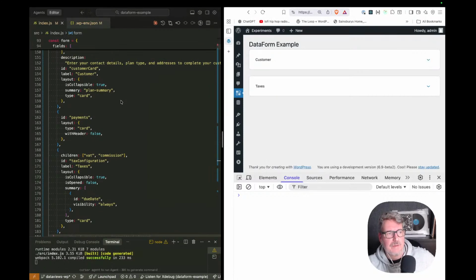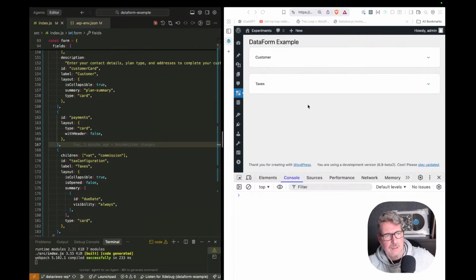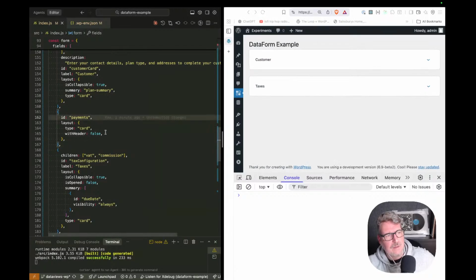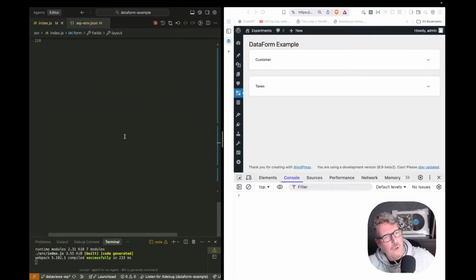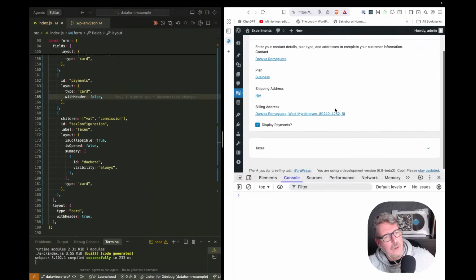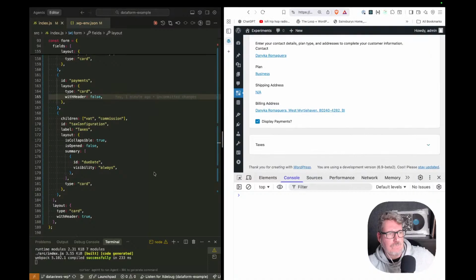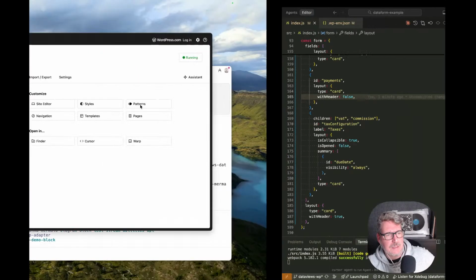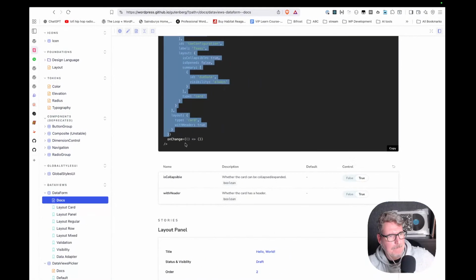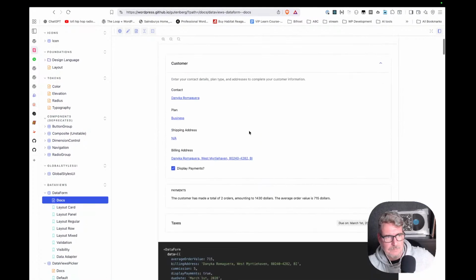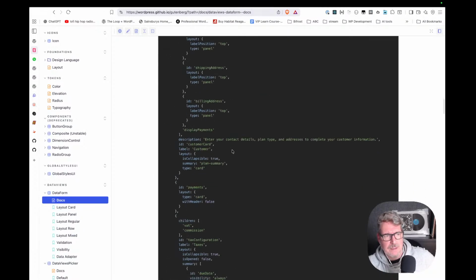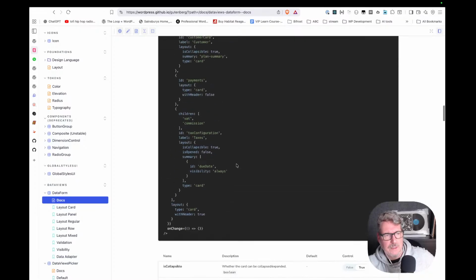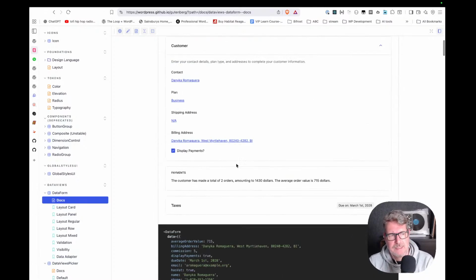Okay, so we have type card customer and why this is ID payments. And payments is not displayed. Okay, payments. Okay, these payments, I'm missing this.